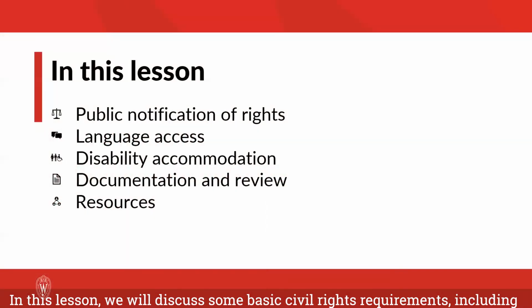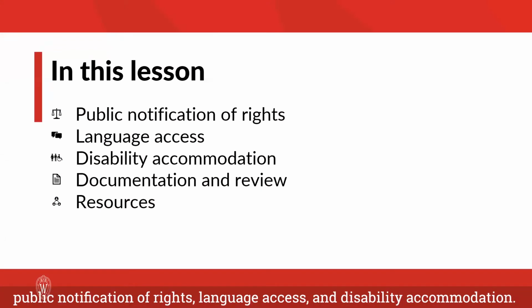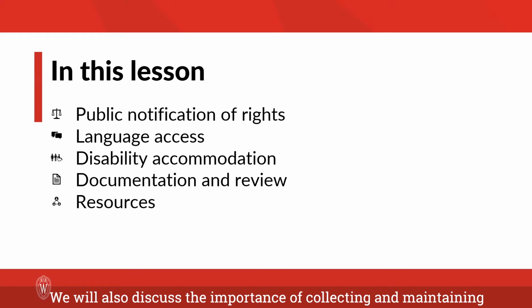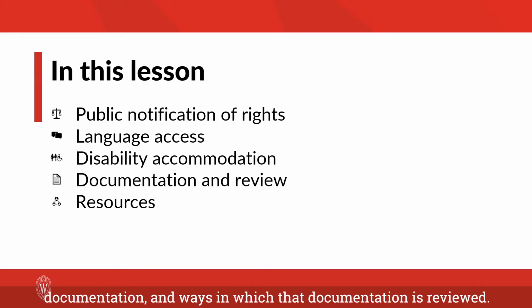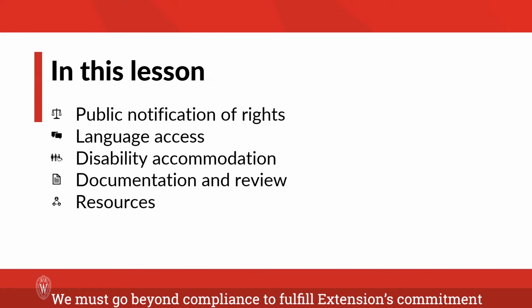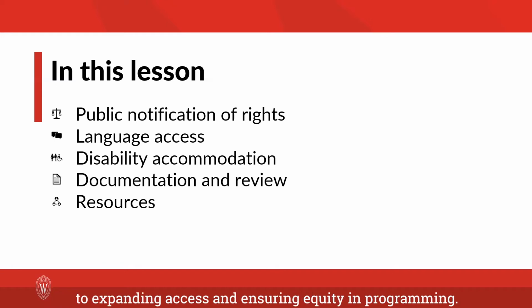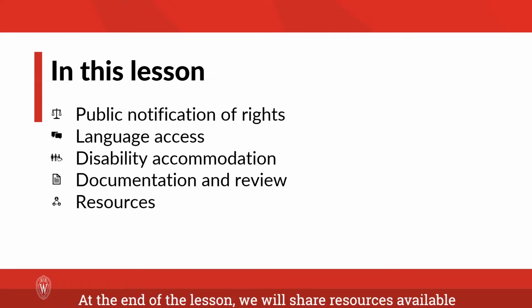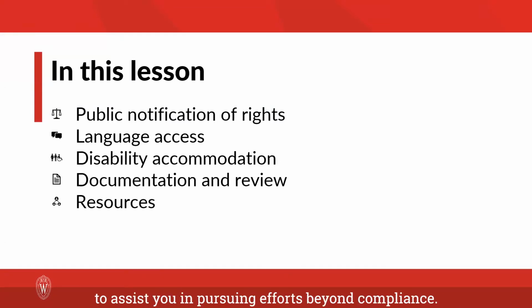In this lesson, we will discuss some basic civil rights requirements, including public notification of rights, language access, and disability accommodation. We will also discuss the importance of collecting and maintaining documentation and ways in which that documentation is reviewed. Note that these compliance requirements are just the floor. We must go beyond compliance to fulfill Extension's commitment to expanding access and ensuring equity in programming. At the end of the lesson, we will share resources available to assist you in pursuing efforts beyond compliance.